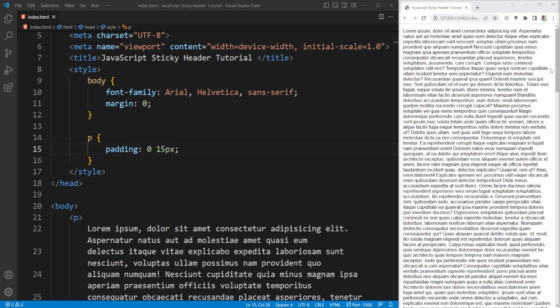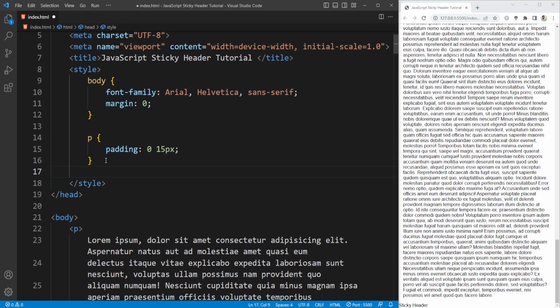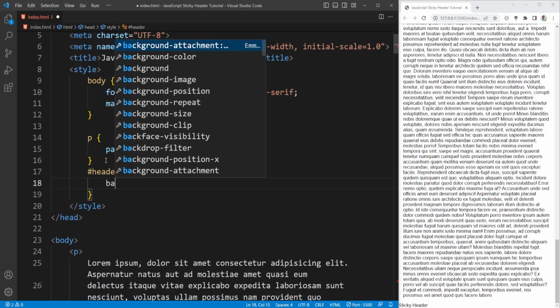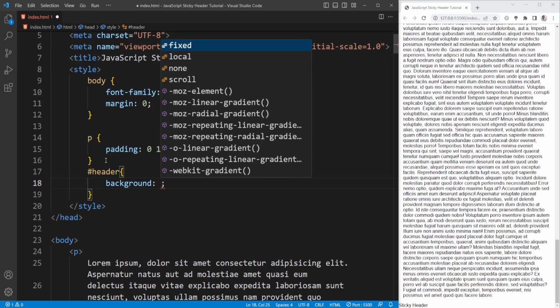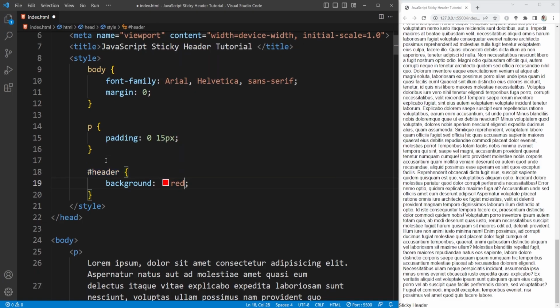And now, I'm going to style the header div, this sticky header section. For that, I'm going to select the ID, hashtag header. Then inside the curly braces, our first property name is background, and I want a red color background, and I'm going to save this file.